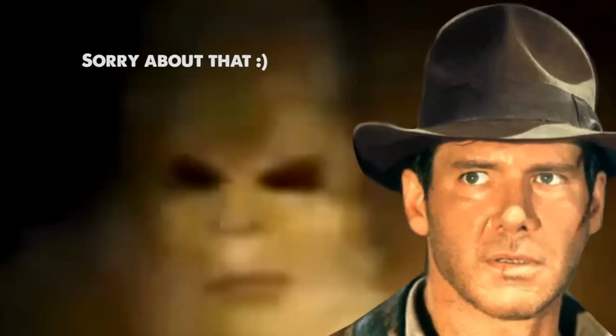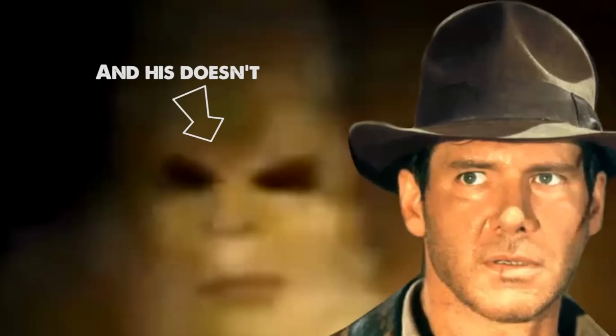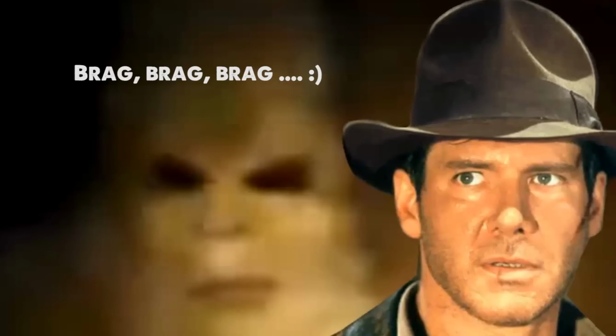And next, you're probably wondering, why Indiana Jones? Well, it's because his face fits normal human face ratios. And I'm gonna prove that using a little trick artists use when they're first learning to paint portraits. Something I've been doing ever since I was a kid.